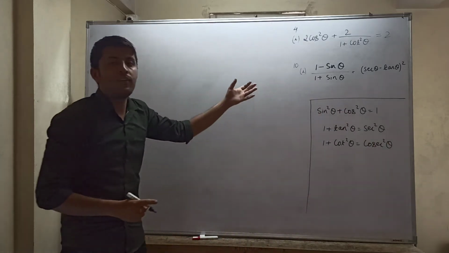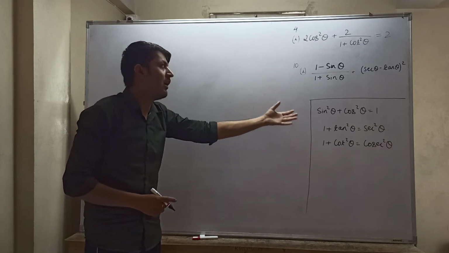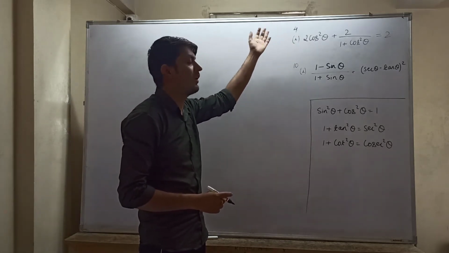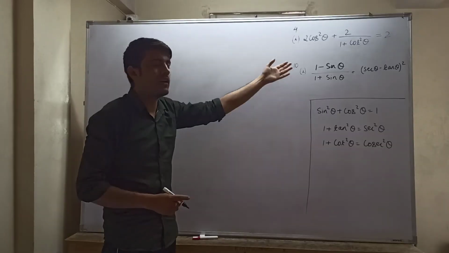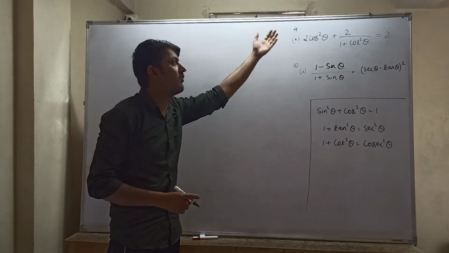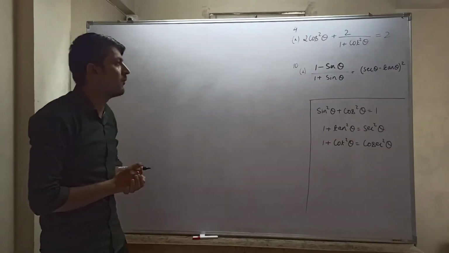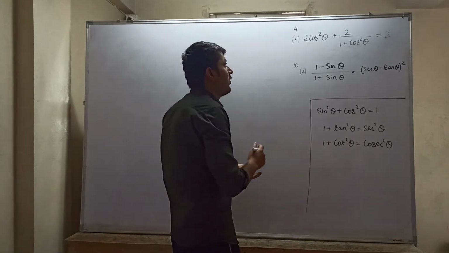So now let us start solving some problems related to your identity relations. As you can see from your textbook, this is a continuation of the last video only. From the same exercise I have taken two numbers. So let's see how to solve this type of problem. Let me start with question number 4, number 1. Let's just go through the question, what they have said. They have asked you to prove that.